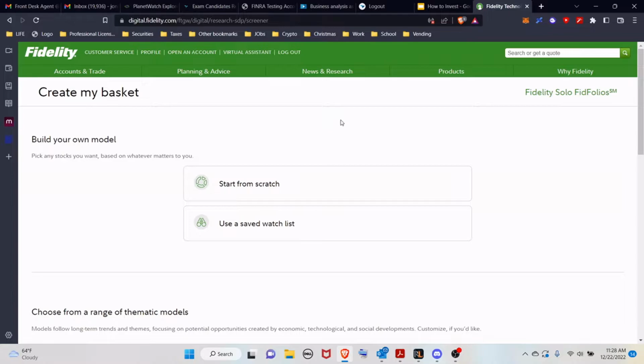Now what? Well, we have Fidelity FidFolios, and they'll let us create our own basket of stocks. One click to purchase. Sounds great. Exactly what I'm after. In a nascent market, such as one where all players are losing money, like psychedelic medicine, I can't be bothered picking which will fail and which will dominate. Better to buy the whole market than to play stock picker.